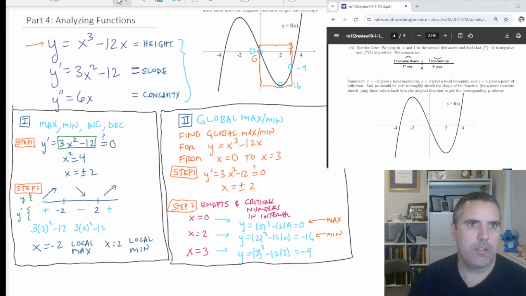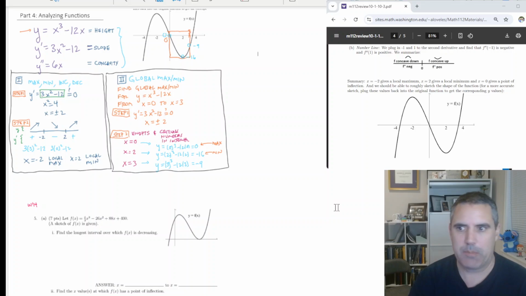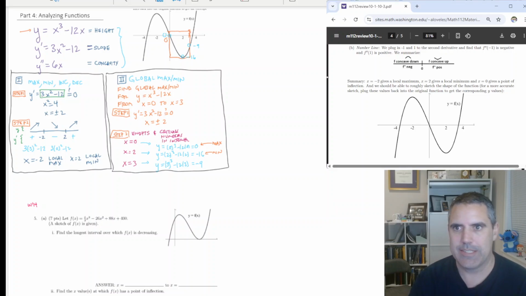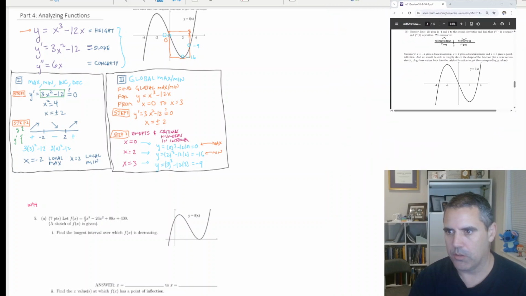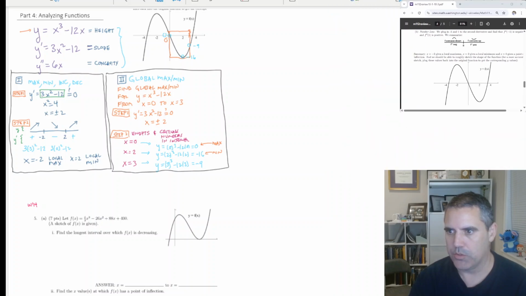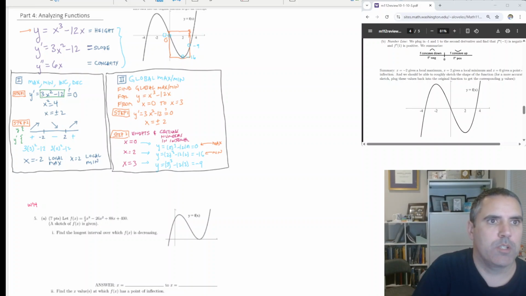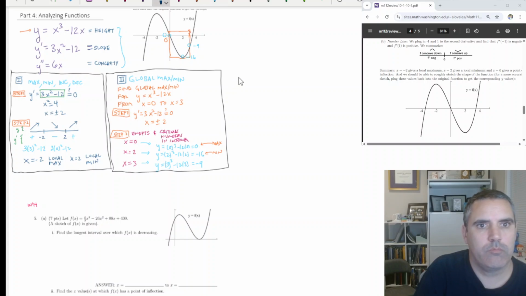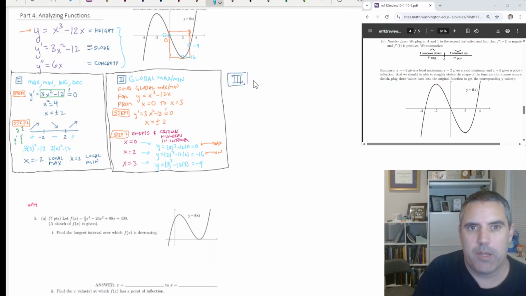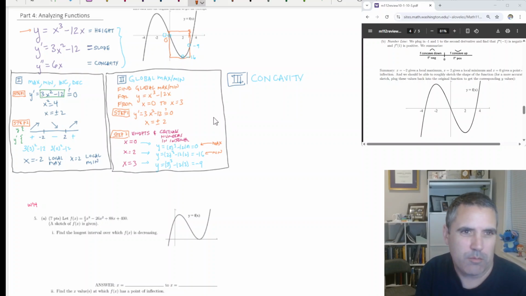All right, one other type of question, which is really a specialized question, but I'm going to squeeze it in here and move things over a little bit. And then I'll look at old exams, and we'll just identify the type of question. Okay, last type of question here, which is what can we extract from the second derivative? So that would be a question about concavity or inflection. So if it says concavity or inflection, that's what we've got.